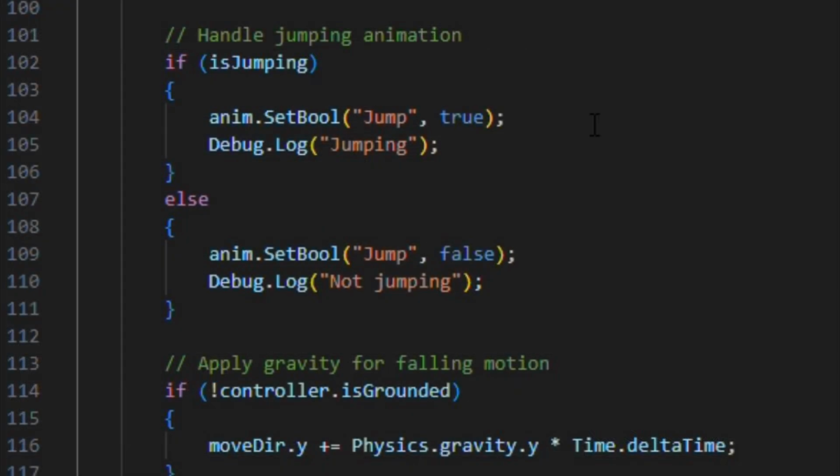Because this was more focusing on the animator, this is all we really added for the robot script. It just made sure the animations between jumping and idle were working well. And you can see the controller is grounded, so when you're not touching the controller, the player isn't moving, and it's connected to physics, gravity, and everything.